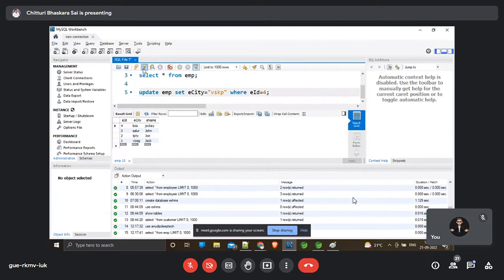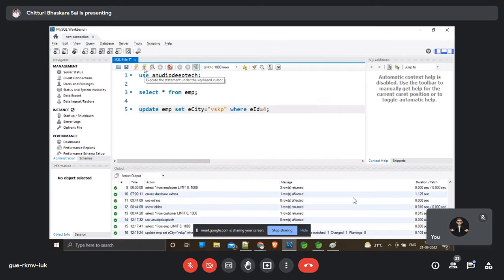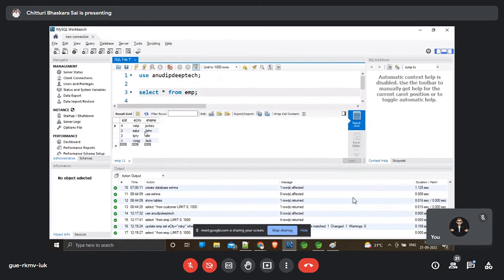You can do it very easily. Updated. Now you can fetch the values. Now vskp is updated. So you can update things with SQL for sure. But I want to update the city name by using Hibernate.